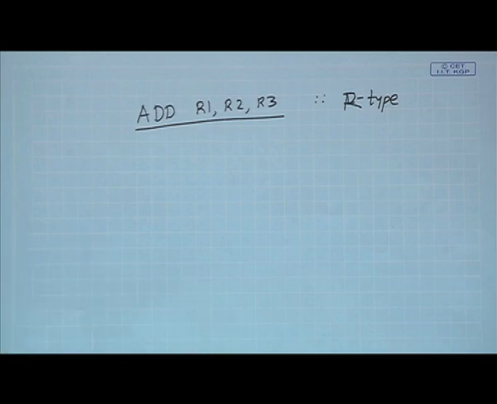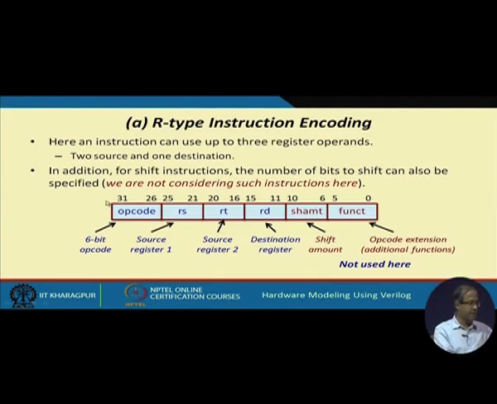Now, in this type, how are we encoding in 32 bits? You see, the first 6 bits, bit number 26 to 31, this is a 32 bit word, 0 up to 31. This we are calling opcode. This opcode actually tells you what kind of operation this instruction refers to. Because we are considering only a small subset of instructions, 6 bits are sufficient for us. In 6 bits we can represent 2 to the power 6 or 64 possible instructions, but in our case it is much less. So, 6 bits is more than enough for us.